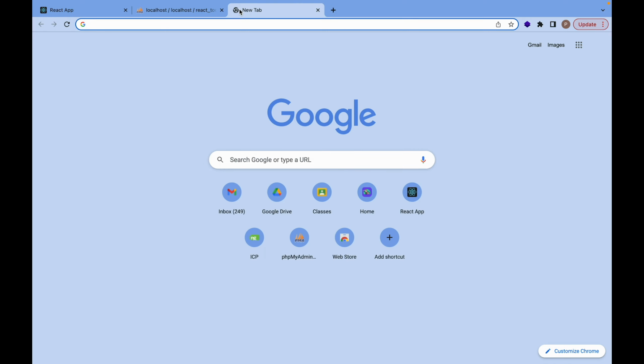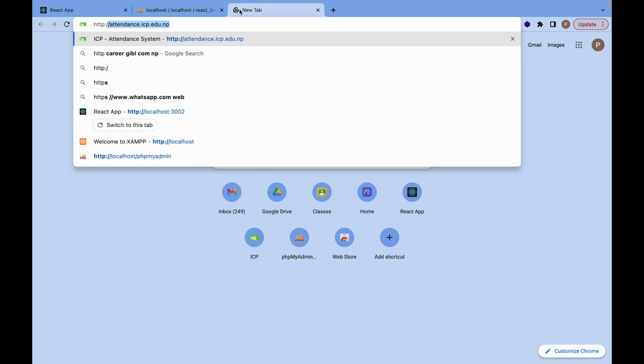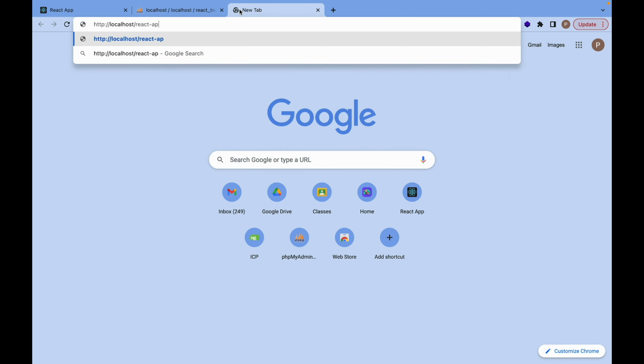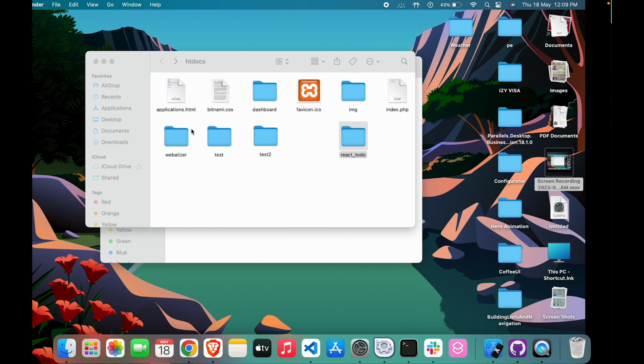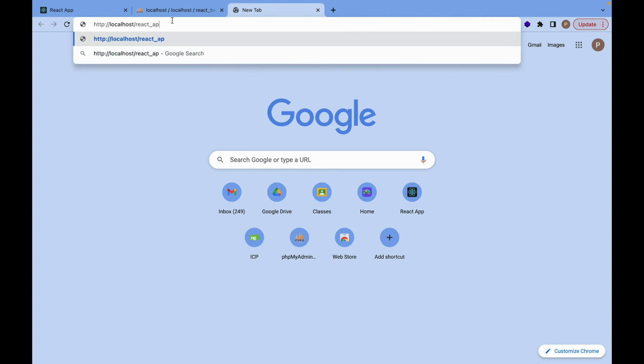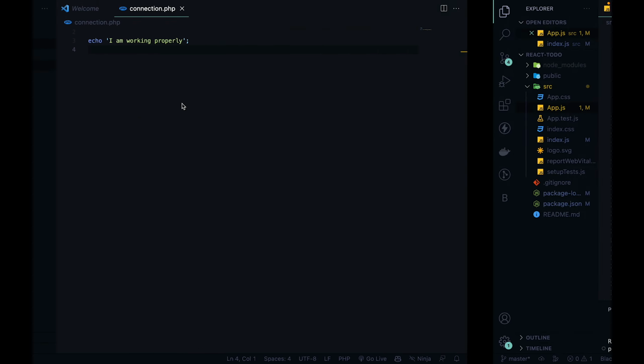I'll go over here to the browser: HTTP localhost/react_todo, the name of the folder that we have just created, slash connection.php, the file that we have just created. So it's working properly.